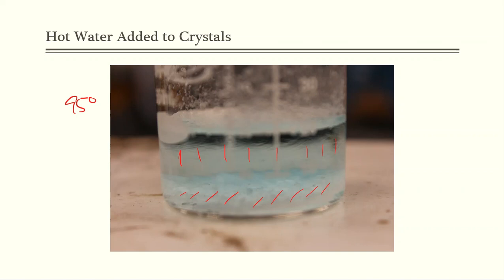So I didn't take any pictures of that process. I should have, but again, I completely forgot to. But over time, as I began to heat it, this solution completely cleared up. And clear means you can see through it. That doesn't mean colorless. Colorless and clear are two different words, okay? So it completely cleared up. It dissolved all of the solid that was present. Even this whitish crystal in the bottom was dissolved. And then I took it off the heat and set it onto our countertop area.